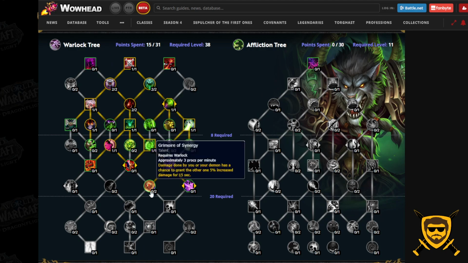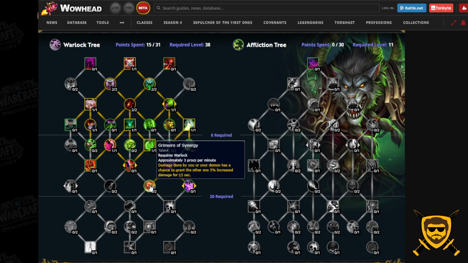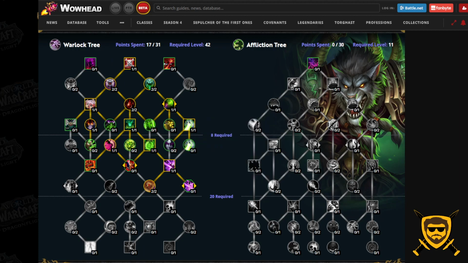What all do we have here? How many points do we have left? 5 before we can open up our capstone. So let's see. We'll put 2 in Grimoire of Synergy. Damage done by your demon. Gives you that 1 damage. That's really good. Life Chain channels faster. I don't really care. Shadow Flame or Dark Fury? Reduces cooldown of Shadow Fury. Increases its radius.